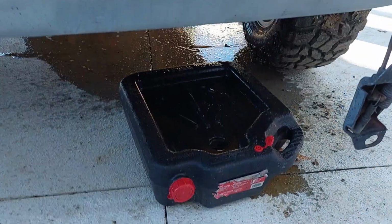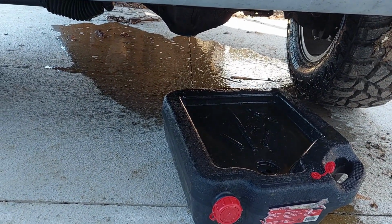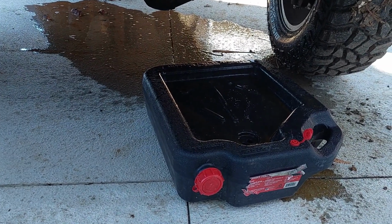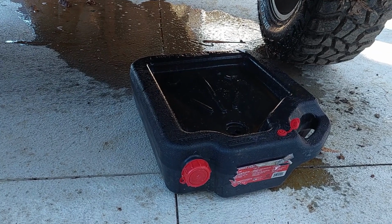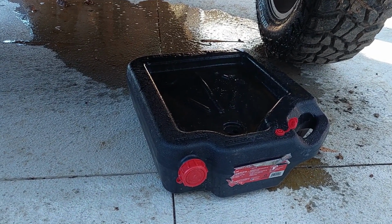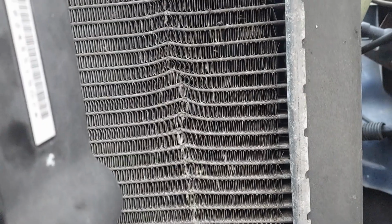Worked out really well, didn't it? I always love when the drain valves don't line up to anything and there's nowhere to hook a hose or anything like that, so it just kind of opened up and yeah, you know the drill. But as you can see right here, more damage from when it wasn't repaired.